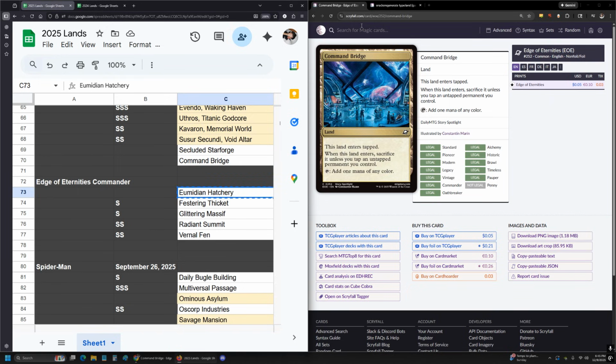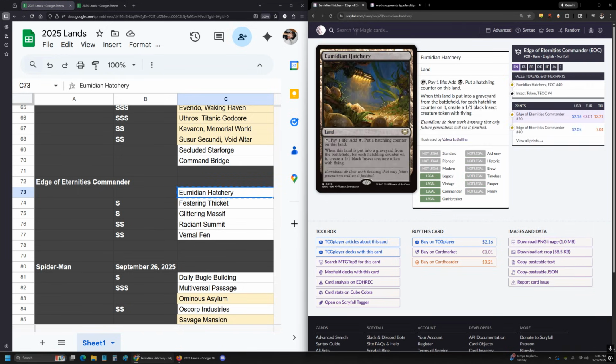Okay, moving on to Edge of Eternity's Commander. We actually did get some new lands. Ooh, okay, so it comes in untapped, which is always nice. Yes, the Hatchling one, and when it's put into a graveyard from the battlefield. So you've really got to build your deck. I think that's why I didn't give it a letter, because that's really, really good.